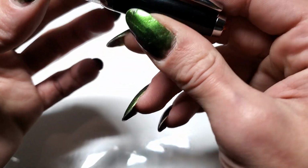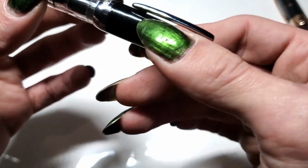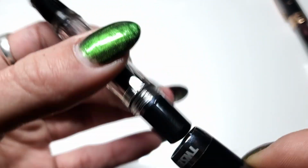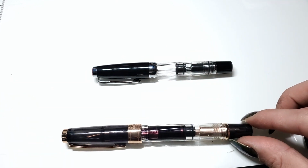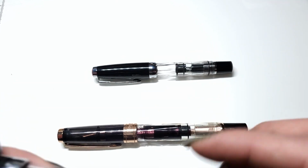Of course, I have not been able to have much success lining up the clip with the nib. Maybe it is the way I've screwed the nib unit in that creates that little, I don't want to call it an issue, because it's not really an issue, it's just a thing, you know what I mean? Okay, so there's that. Line them up at the base.